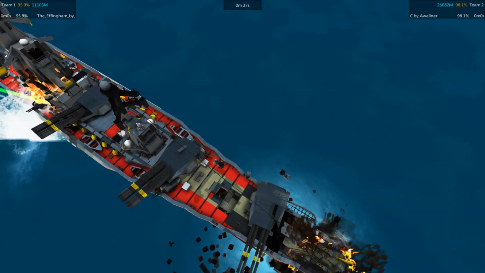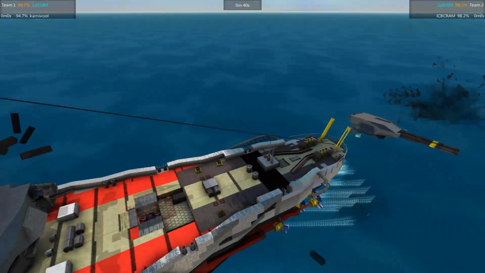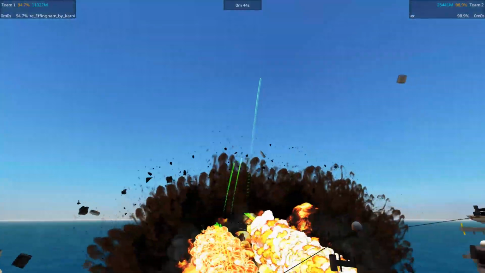Oh, one of those shots. Absolutely perfect, blowing off the rear turret of the Effingham. Just popping the turret cap completely off by punching in through the roof of the turret.